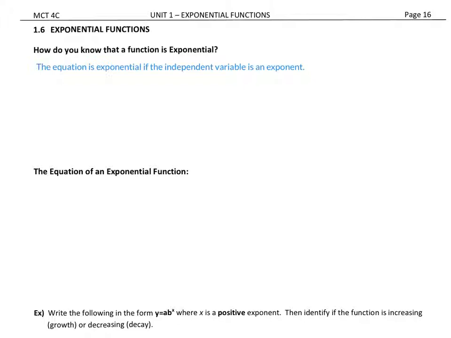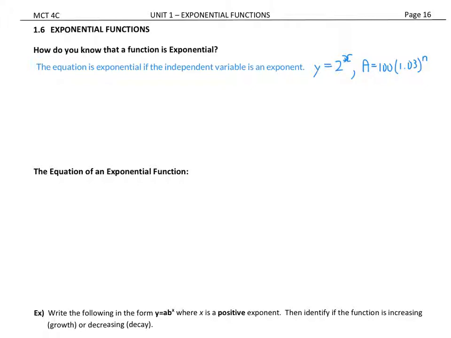Okay, so for example, we could have y is equal to 2 to the exponent of x, where 2 is our base, but our independent variable, that x, is up in the air, it's the exponent. Or when we did our financial math, we might have said that the amount was equal to $100 to begin with, and then we had our growth of maybe 3% interest, so it's 1.03 to the exponent n. So n is our independent variable in this case, and n might be the number of years. So we're growing interest in those questions, which is exponential growth.